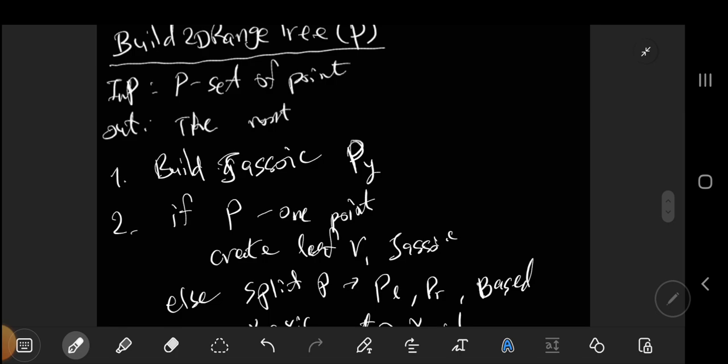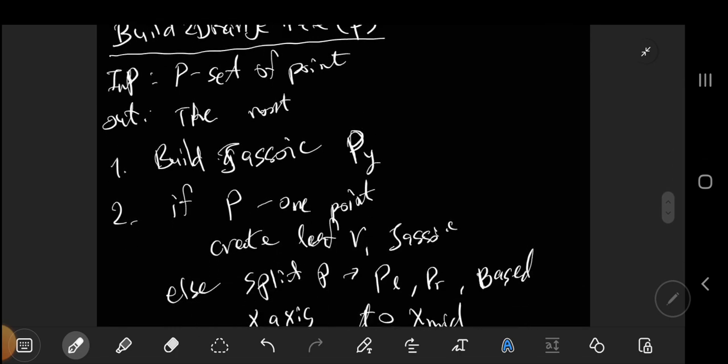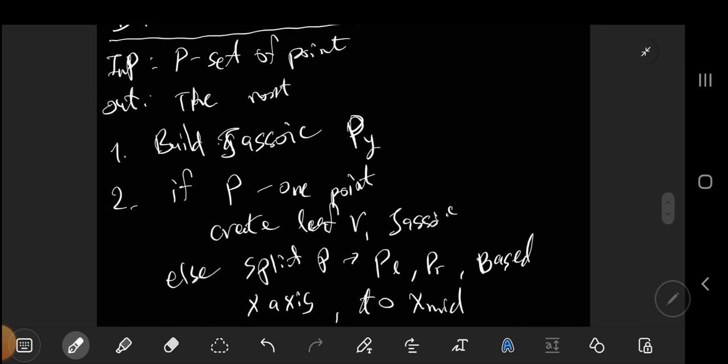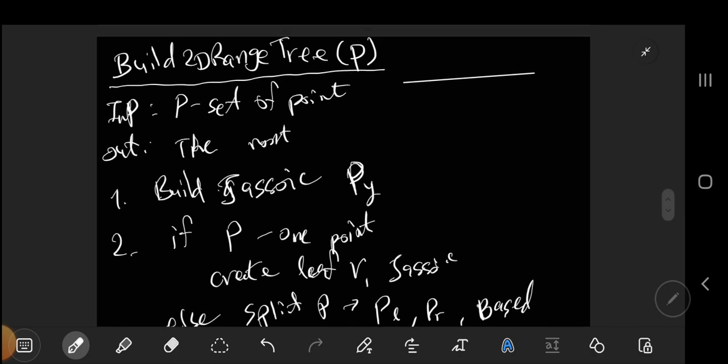Okay, so the algorithm is set to do what I said. Take the set of points. Take the mid based on the x. This is x mid. Put it right over here.